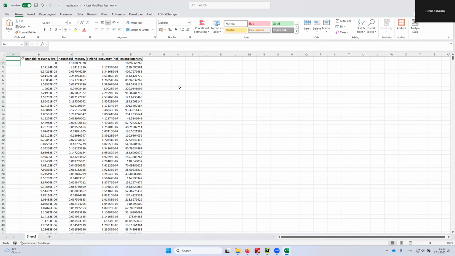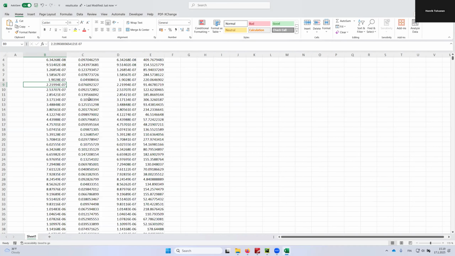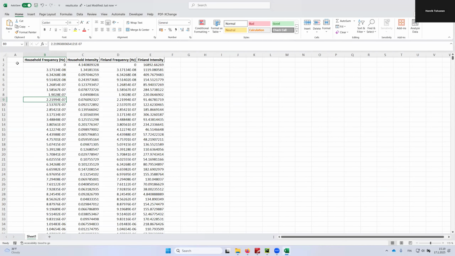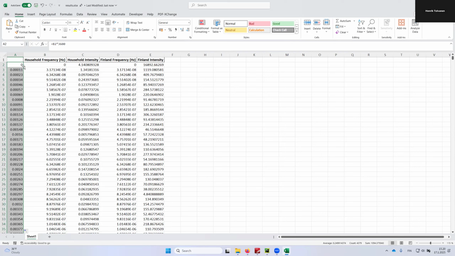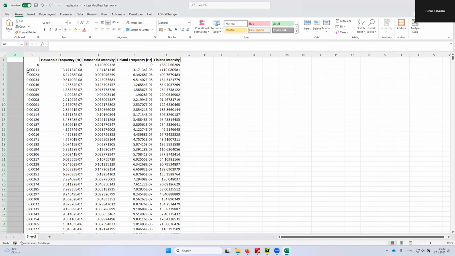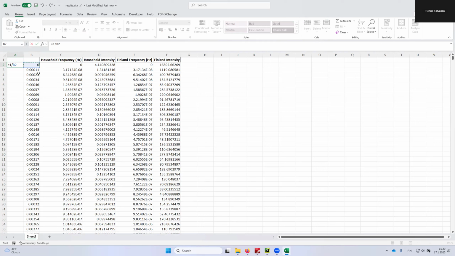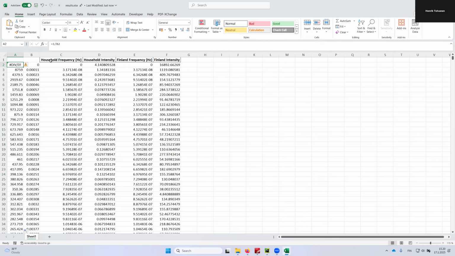So if we calculate the actual frequency, I'm guessing it didn't take into account that it was in hours, even though I prompted it into ChatGPT. So I would have to multiply this one with 3,600, I guess, to get an hourly frequency. So now if I calculate 1 divided by this, of course 0 is impossible to calculate.